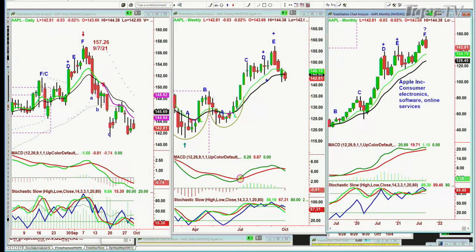Okay, let me just say that Apple at this particular point, the way it's come down, has said to me that it's in a longer-term consolidation. I'm not going to say it's going to crash, but it's in a longer-term consolidation because this is the first time in quite a while that it's taken this long to pull back and then close under the 14-period moving average. The range I'm looking at for Apple, over maybe a two-week span, is if it breaks over 148, that would be good action, and it can go a little higher. I don't think it's making a new high in this time frame. I think it has to hold off until maybe late October, maybe November. That's when it starts back up again.